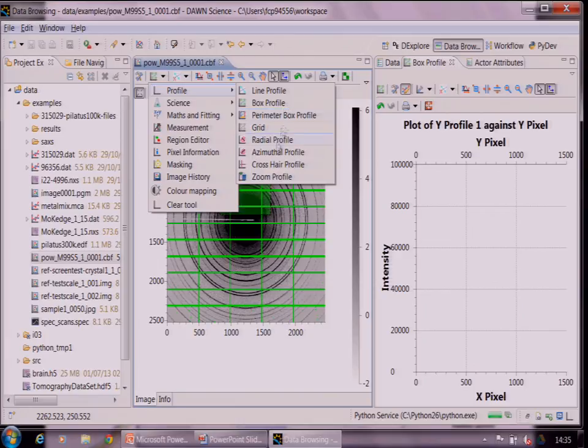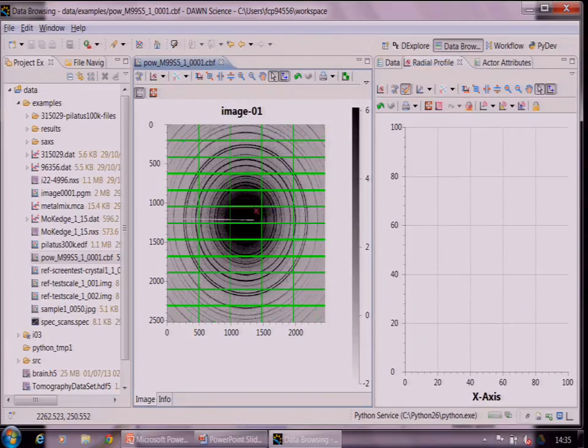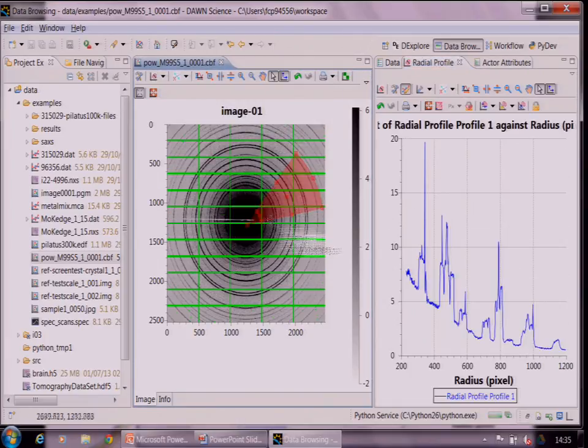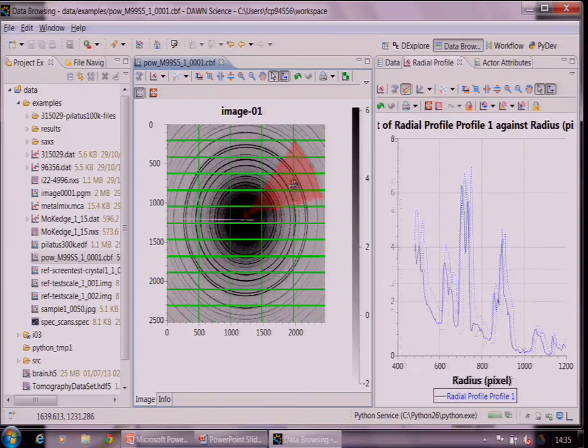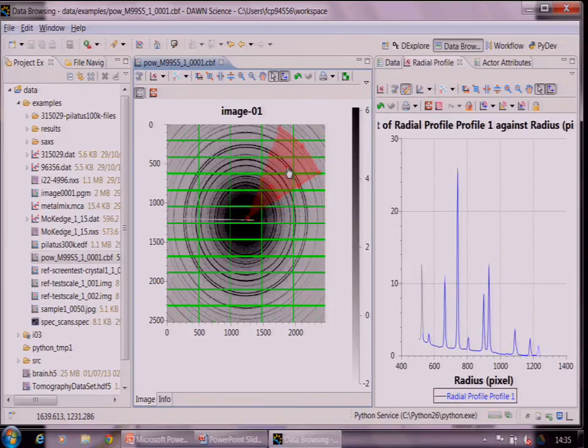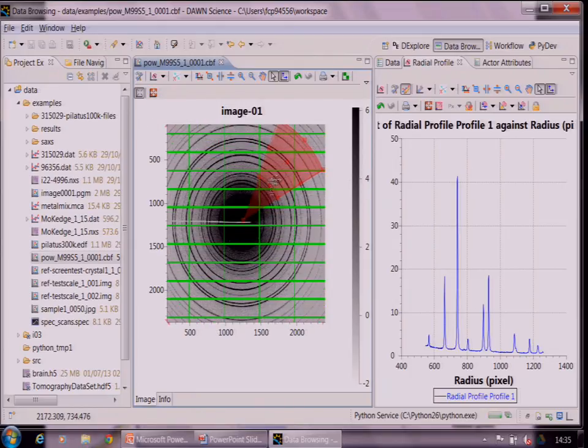I can also do stuff like various sector integration tools. So this is a radial profile. What this is doing, for those that don't know, is, if you imagine a line going along each value as if they were the radii of that sector going out, sweeping over the area, it'll do the integration along them and then sum the result. So that means that we'll see these bands as peaks in this plot.